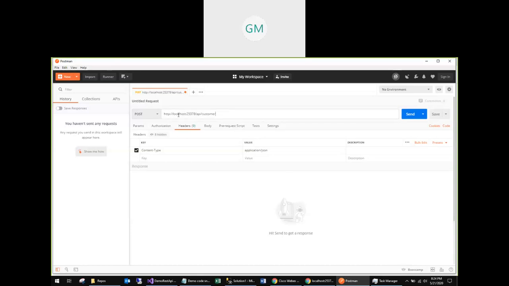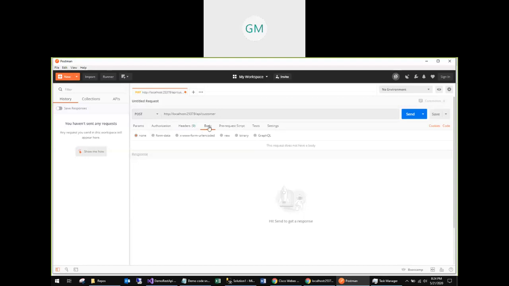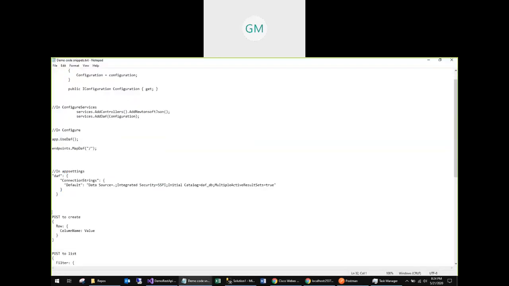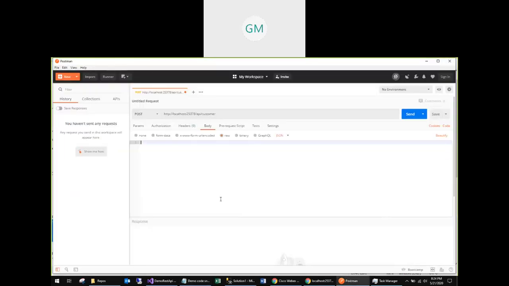Okay, the endpoint is API customer, the content type application JSON, and we need to pass the data through the body in raw view. So here I have a template for creating the information. It's actually a JSON with one field, which is row, and it comes in this format: column name value, column name value, so field key-value pairs.